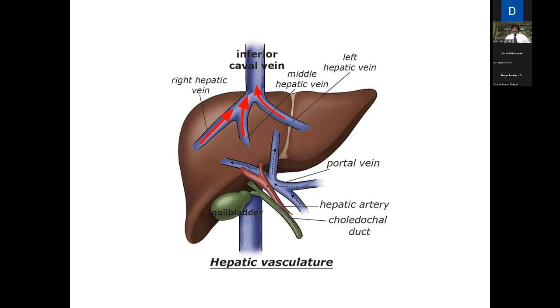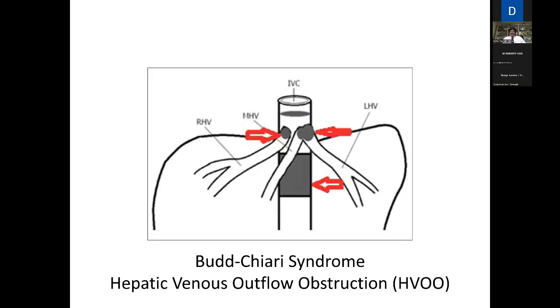And this portal hypertension, called post-hepatic portal hypertension, is also called Budd-Chiari syndrome, and this is also a non-cirrhotic sort of portal hypertension, but eventually these livers will go into secondary biliary cirrhosis. See, Budd-Chiari syndrome or hepatic venous outflow obstruction is where the veins alone can be obstructed, or the IVC alone can be obstructed, or a combination of these two can happen, which is classified into type 1, 2, and 3 Budd-Chiari syndrome. And this is not so commonly seen, but we have had reasonable experience at the All India Institute of Medical Sciences seeing these patients, and it is not very easy to treat.